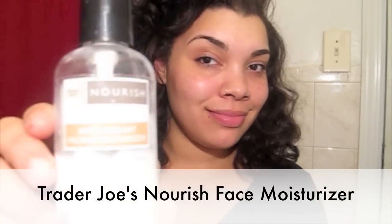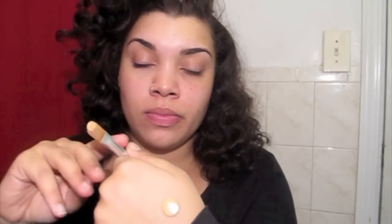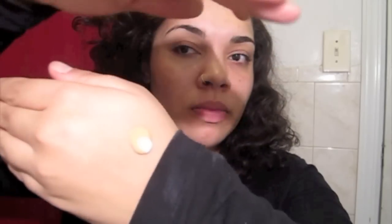So I start off by moisturizing my skin, and I take my foundation and mix it with my moisturizer so that I get a little more bang for my buck because it turns into a tinted moisturizer. And so not only am I concealing, but I'm also hydrating my skin at the same time. This also gives it a more natural look. And then, you can see it there, the mixture.